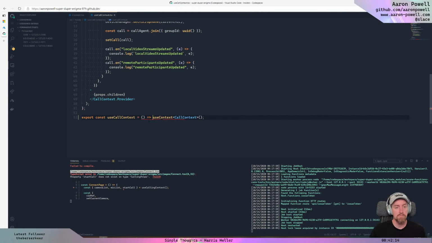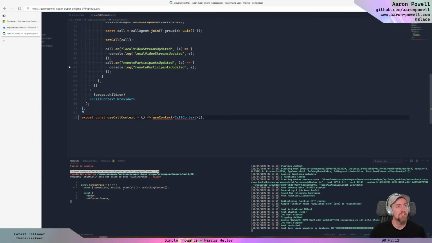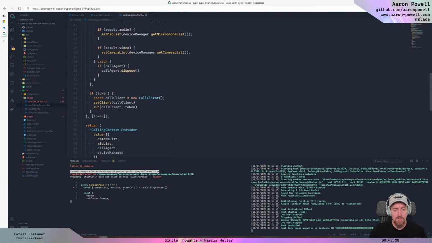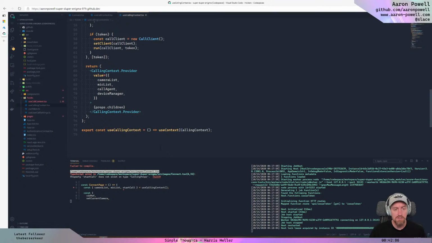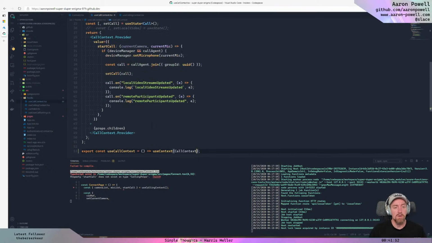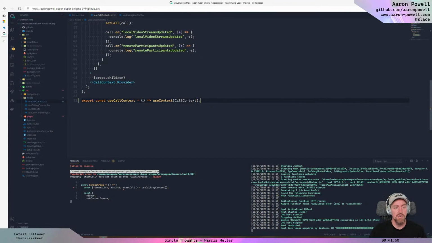And then that will, let's check, did we do that as the function you invoke? Yes. CallContext. There we go. Okay, so there is our call context.